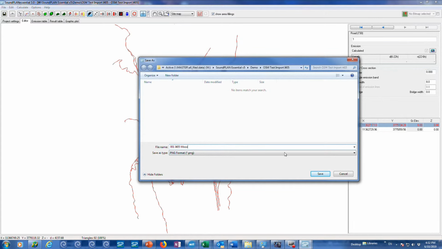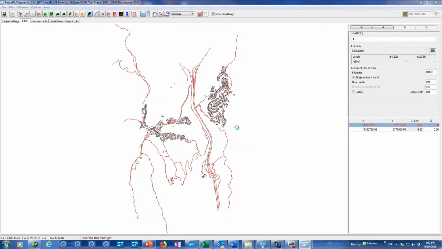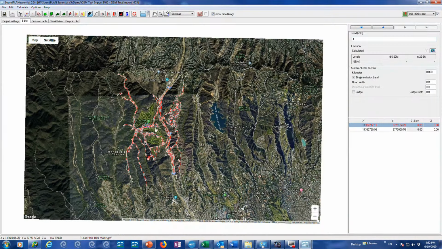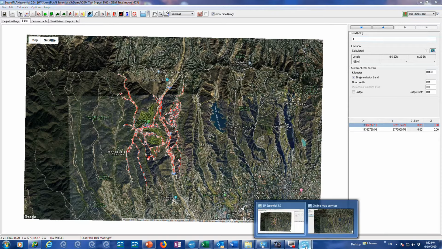So this is my total view. And if you look at that, we can see what it imported. You see the roads, and the buildings right now are not shown, so we have to work on that in a second.